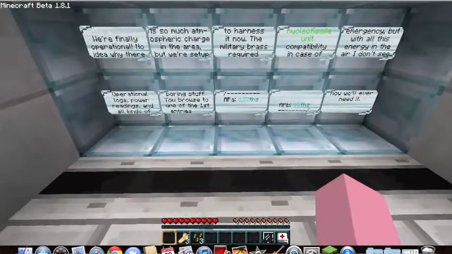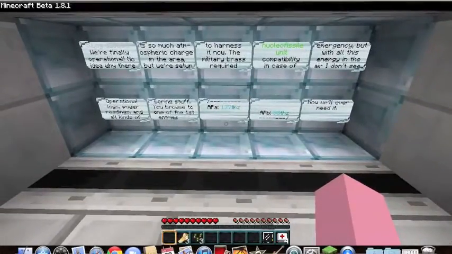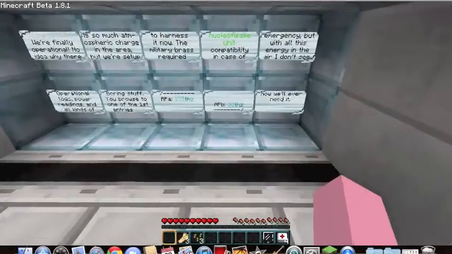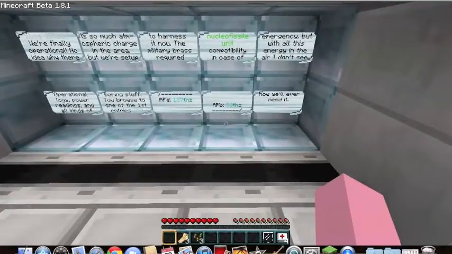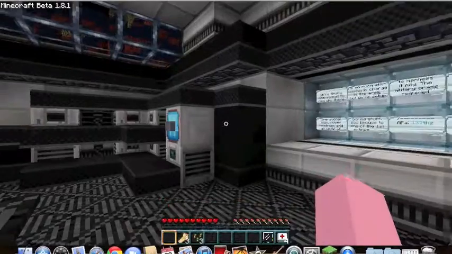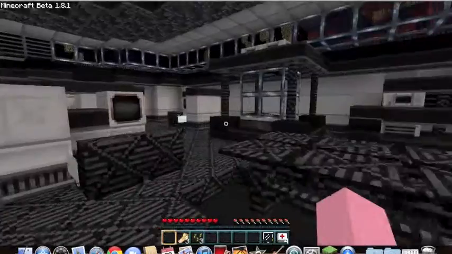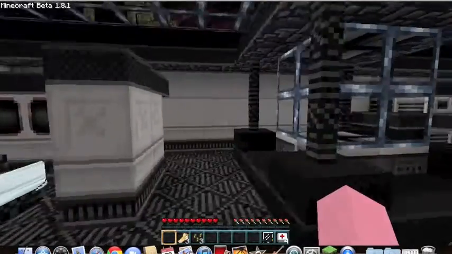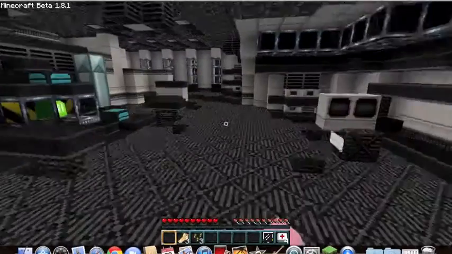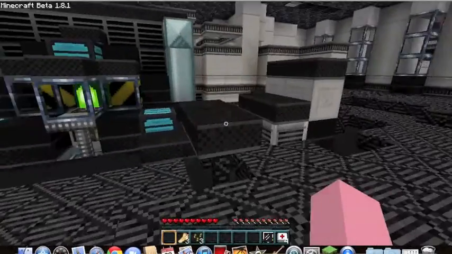We browse to one of the first entries, APA 137 THz, APB. I have no idea what the fuck that says, and how does it help me getting out of this place? I don't know, but I will find out soon. Maybe not soon, but soon.